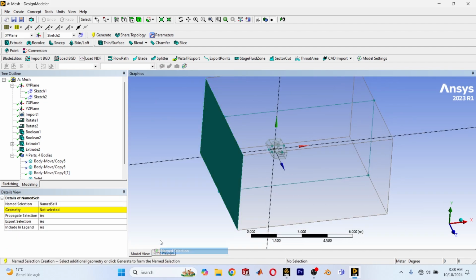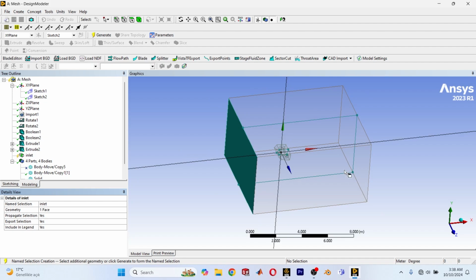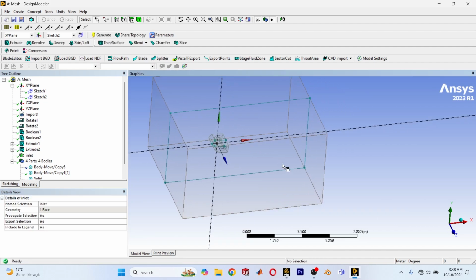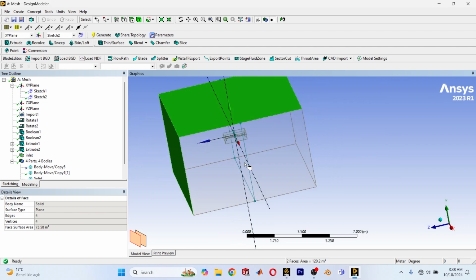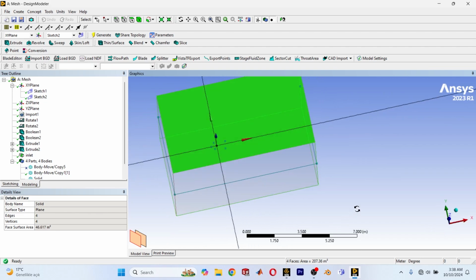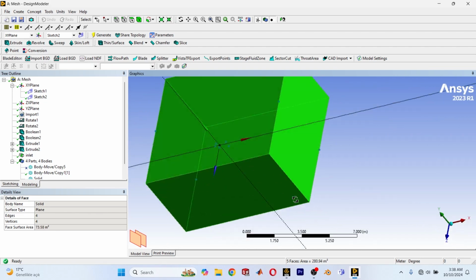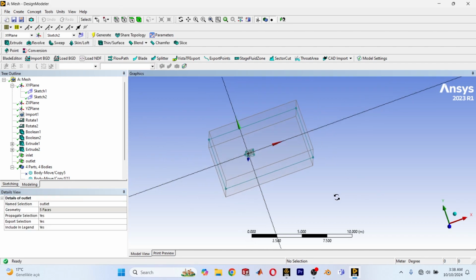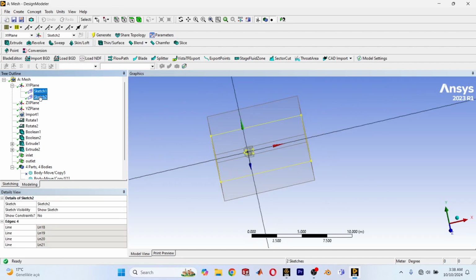For me, this is going to be the inlet. And generate before. Now this is the outlet. Generate. Okay, let me hide the sketches.